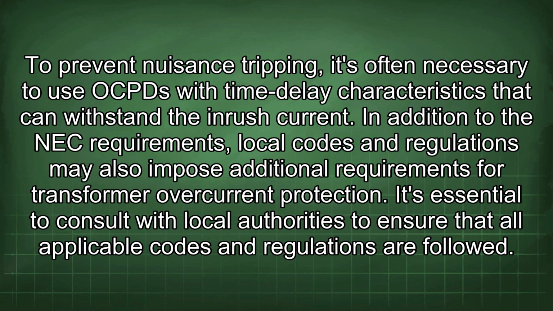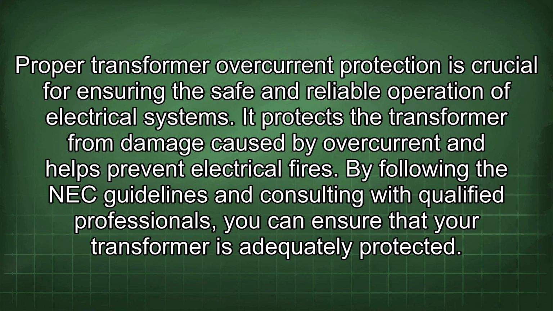In addition to the NEC requirements, local codes and regulations may also impose additional requirements for transformer overcurrent protection. It's essential to consult with local authorities to ensure that all applicable codes and regulations are followed. Proper transformer overcurrent protection is crucial for ensuring the safe and reliable operation of electrical systems. It protects the transformer from damage caused by overcurrent and helps prevent electrical fires. By following the NEC guidelines and consulting with qualified professionals, you can ensure that your transformer is adequately protected.